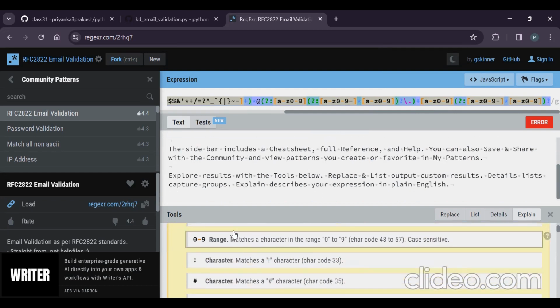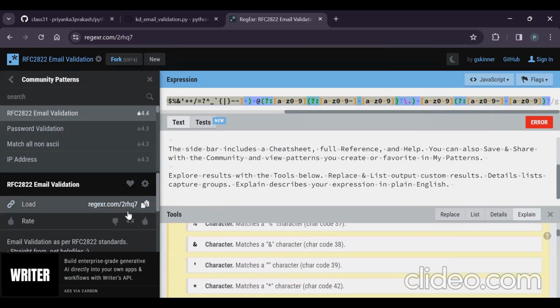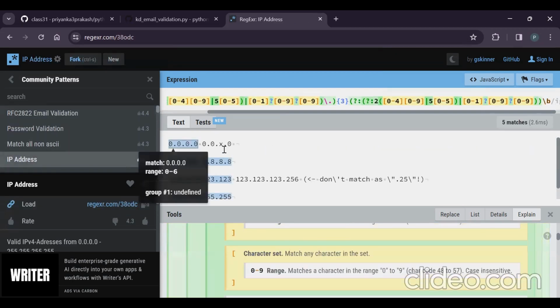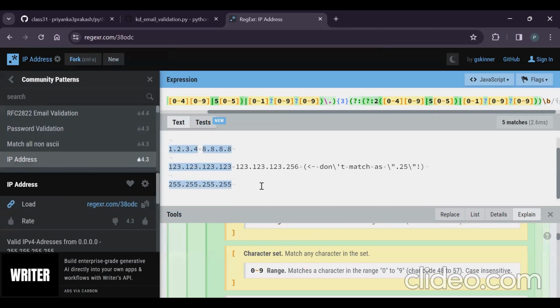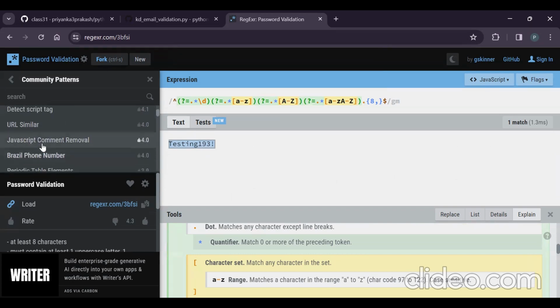If you want to understand the regular expression, here you can see the definition also. There are multiple websites like this. This is one of the good websites, where you can see, let's say, if you want to get all the patterns for IP addresses, you can go for IP address matching. Or if you want password validation, when you're creating a password, if it does not have the minimum characters and so on, they will reject it, right? So it can be done in a very simple way.